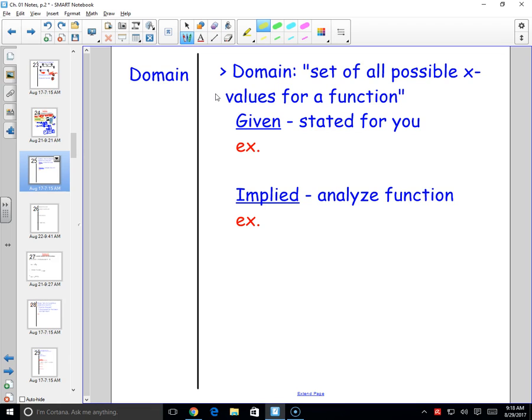Okay. Try again. All possible x values. Question. Is x the horizontal axis or the vertical axis? Okay. So I'm looking for all possible horizontal values. Now, here's a silly trick, I know it's kind of dumb. It was the way my Algebra 1 teacher taught me, and the way I taught my Algebra 1 kids when I used to teach Algebra 1 a few years back.